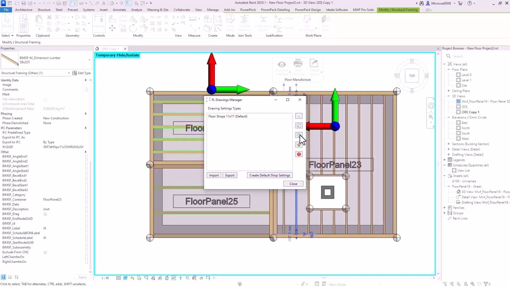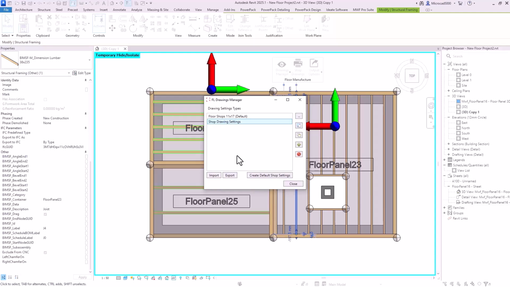If you want to make a new one, if I just copy that one, look, I could call this one shop drawing settings. I maybe need to put a more descriptive name, such as the sheet size it uses, and there could be other things in the name that give a size on that one. So yes, you can just create a new one. I could change the settings on that one separately to that one. Okay, so that's main panel.